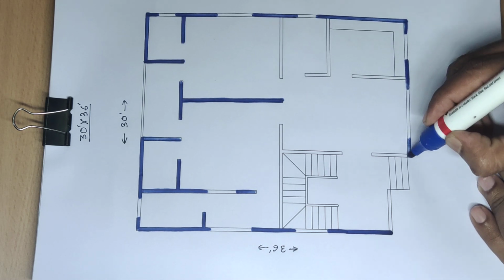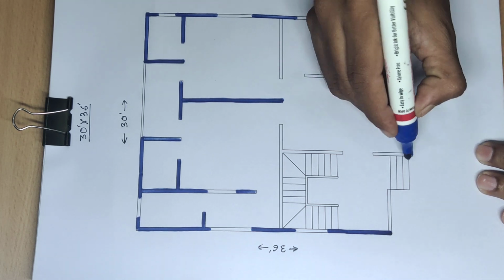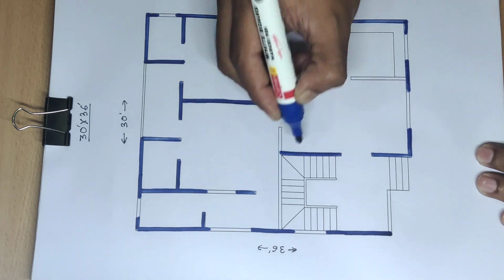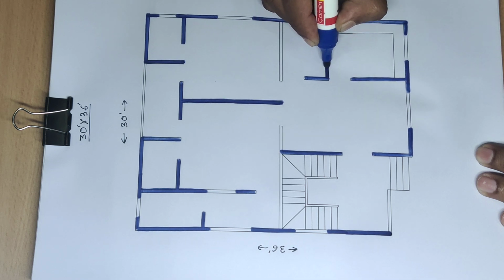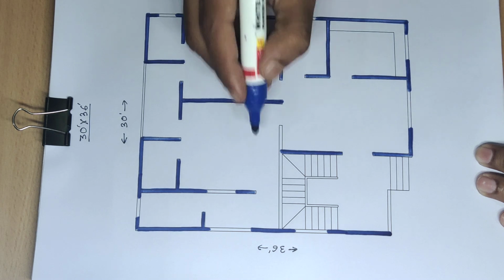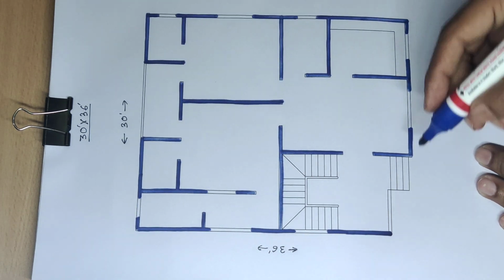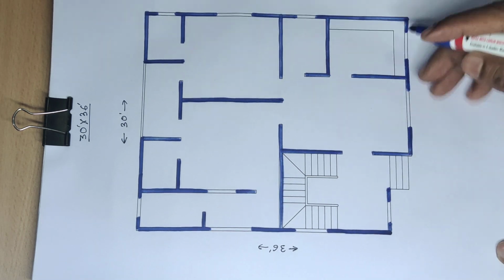Now this is wall, okay, and this is partition wall. And this is partition wall and internal 125 mm partition wall, 125 mm partition wall, okay. And now this front side is partition wall, okay.